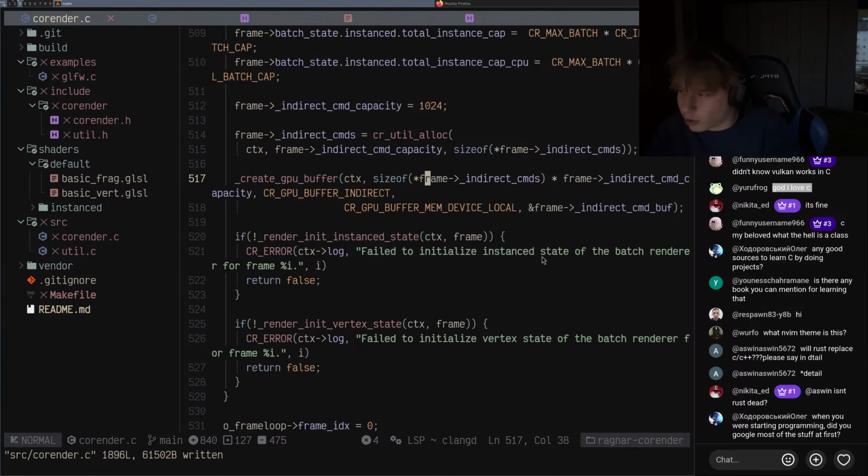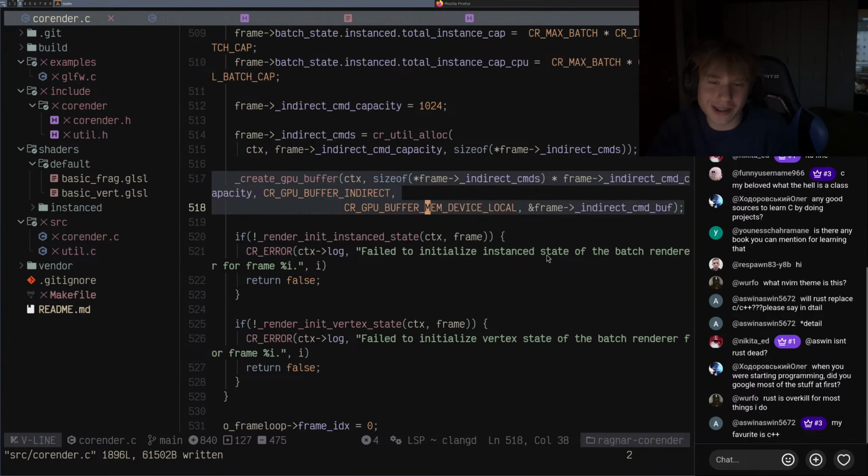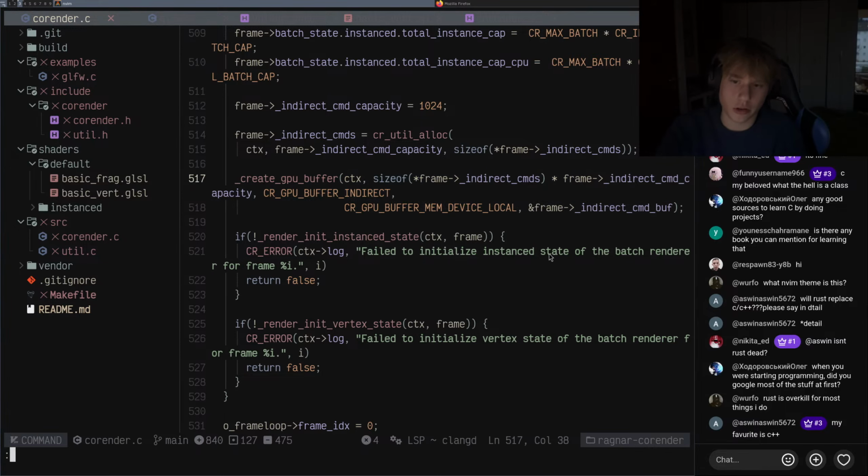And looking at economics, if you run some system, it doesn't make sense to spend a lot of dollars on getting devs that know another language just for the sake of rewriting it. So I don't really think that languages will just die. Rust is overkill for most things I do. Yeah, my favorite is C++. I also like C++.